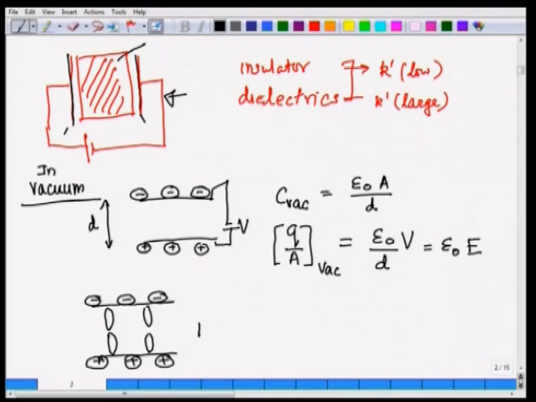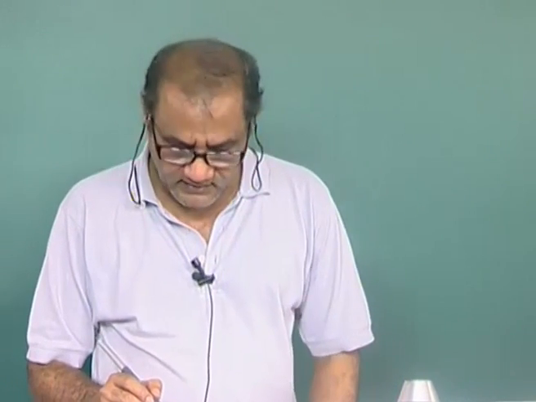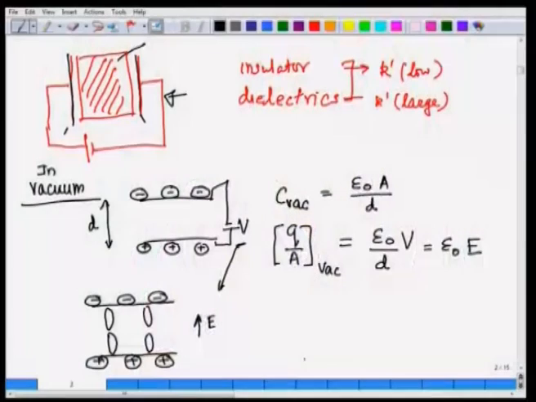When I applied an electric field like this, that means I connected the battery in the same way as I connected the battery here also, which means I am going to get an electric field in this direction. When I apply an electric field like this, something happens. These bound charges, though they cannot conduct and hence the material remains an insulator, do polarize because of the field that we have applied. Consequence is, the center of negative charge moves here, the center of positive charge moves here, the center of negative charge of this molecule moves here, the center of positive charge moves here, negative charge here, positive charge here, negative charge here, positive charge here. That is what happens in the material which you inserted.